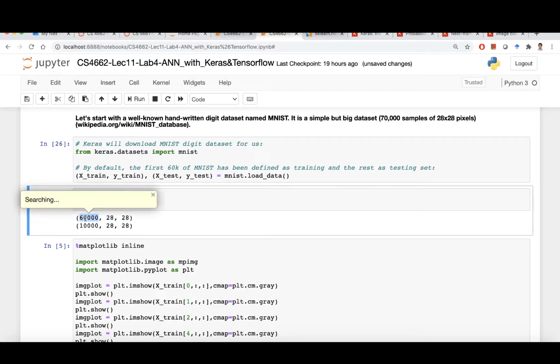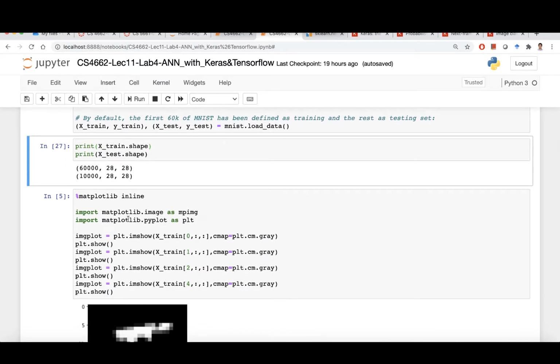This is the number of samples and this is the size of the sample, 28 by 28. In other words, it includes 60,000 pictures, each one of them 28 by 28. Each pixel is a feature for your machine learning algorithm. Remember that.